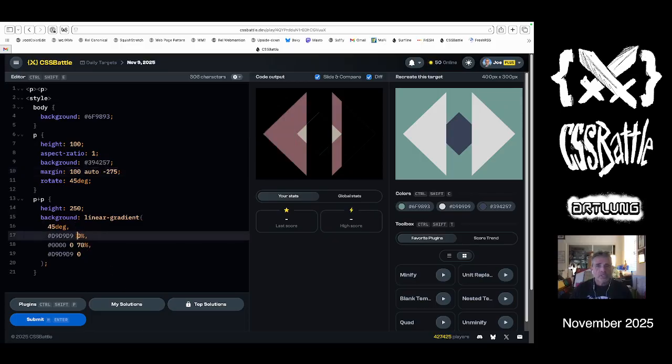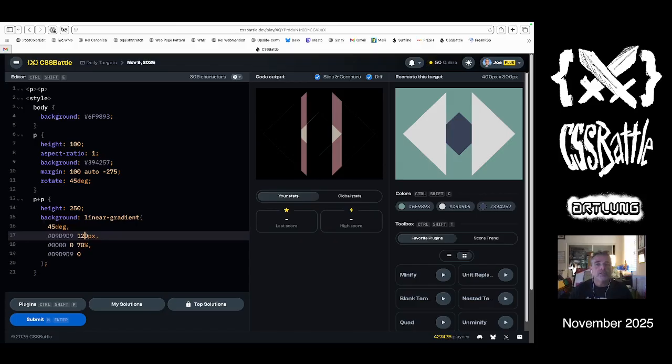So we'll go 40%. How about 35%? 36, 37, 38, 39, 40. Oh, what's going on there? 39 looked kind of right. Is it 38? Am I over or under? How about 100 pixels? What do we get with 100 pixels?